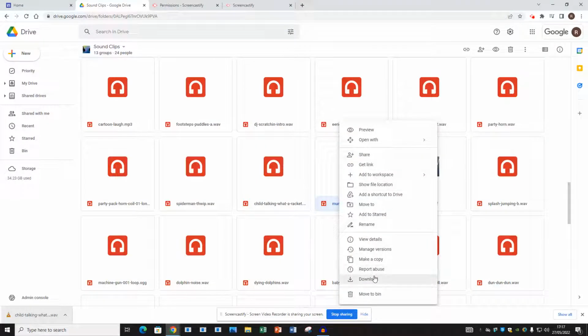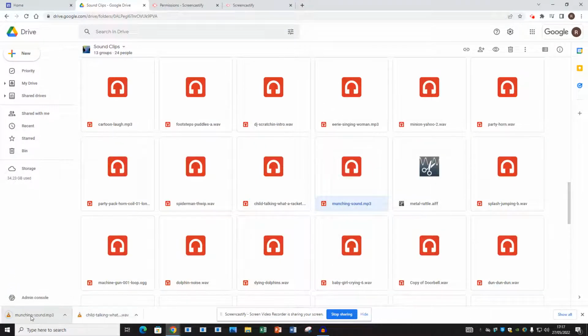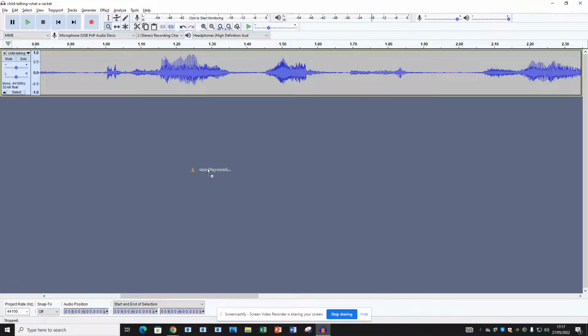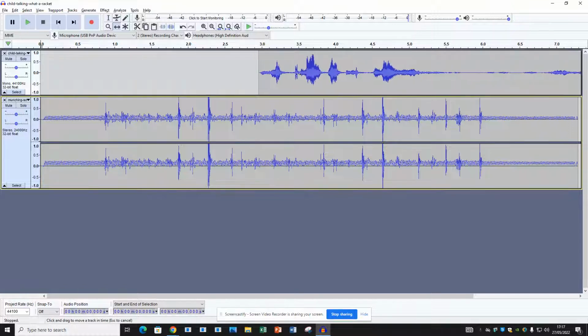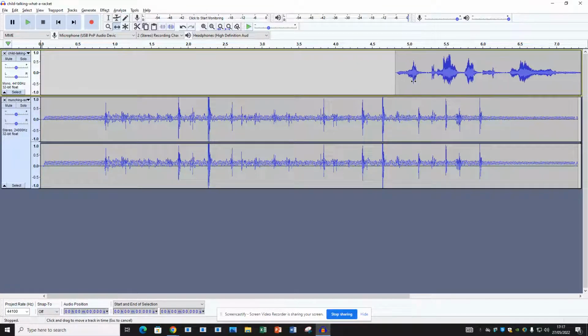Right click, download, and I'm going to drag that into my Audacity. Let's pop that in there. Now, obviously, these two are playing at the same time. Okay, what I'm going to do is simply move that, let's say over here roughly, and let's play that again. Okay, so I've put those two together.